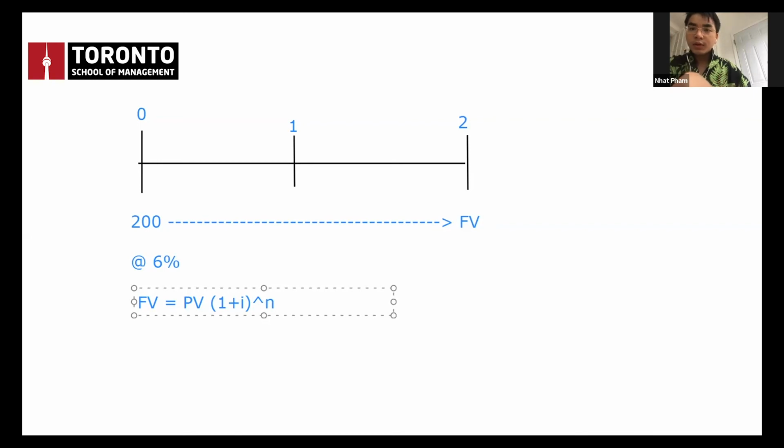Teacher, I know it's a little bit late, but does n equal the time? Yes, the number of periods. And you say it's the 200 dollars, so this amount accumulates over how long? Over 2 years, compounded annually. Okay. Teacher, is it correct what I sent you in the group chat? I'm not sure. Let's check it out. I haven't done it yet. Okay, I wanted you guys to practice.